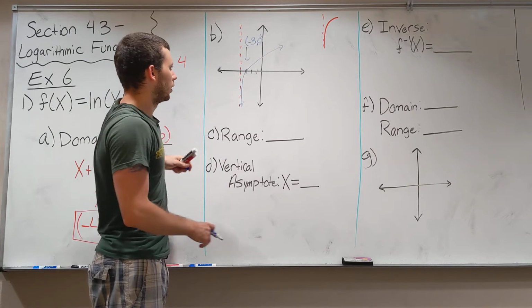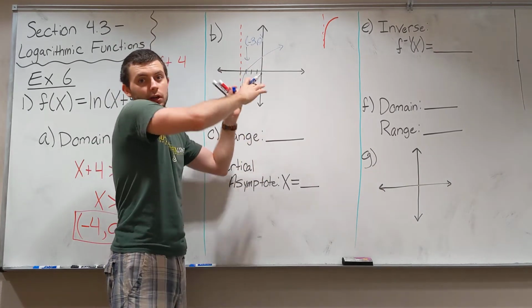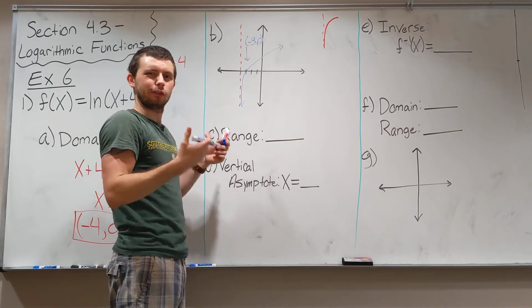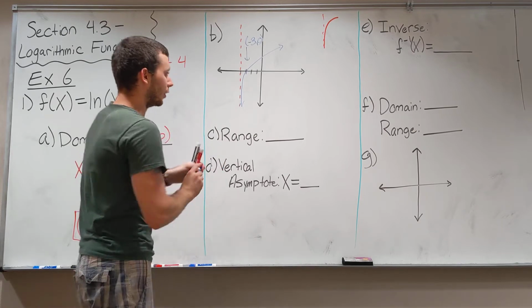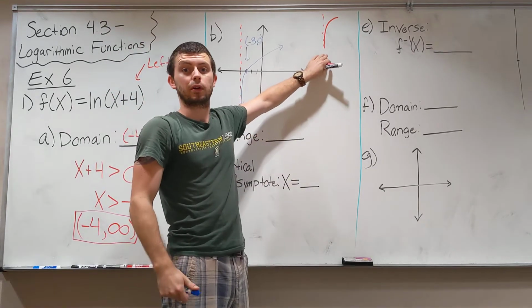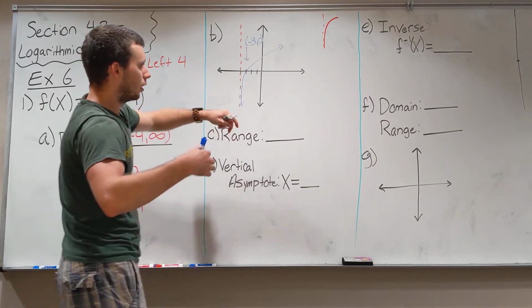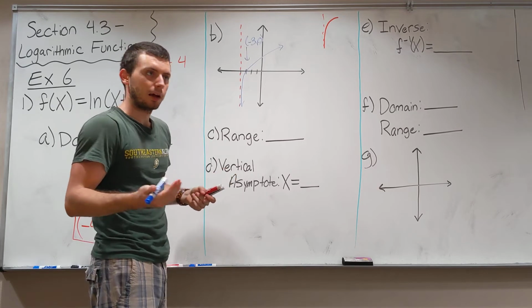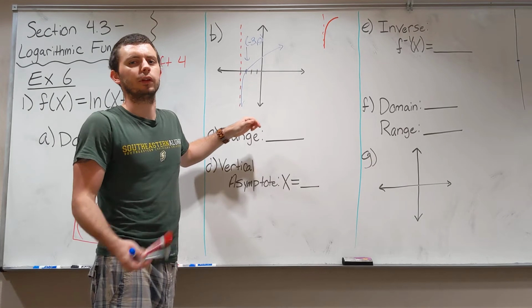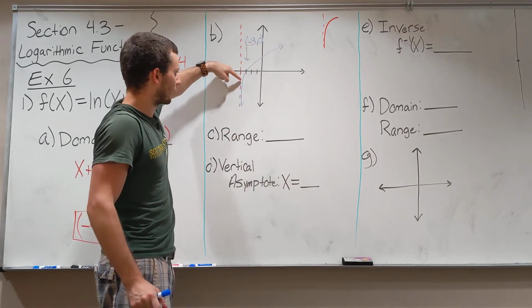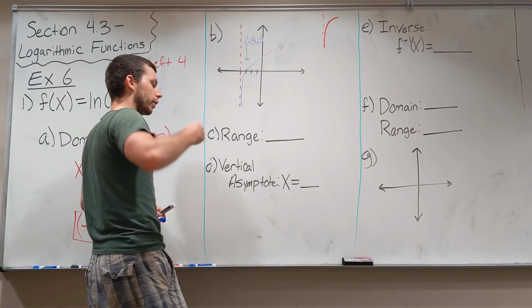Again, at least for the homework, you don't need to know this construction that well. It'll be multiple choice, but for the test, it might be helpful to know that tidbit of information. Notice all of that came from the initial parent function, which is why it's important to know this. From here, one of the reasons why it's good to know the graph is because we can figure out the range given the graph really easily. Well, how far down does the graph go? We hit an arrow. So if anything, we have negative infinity in that regard.